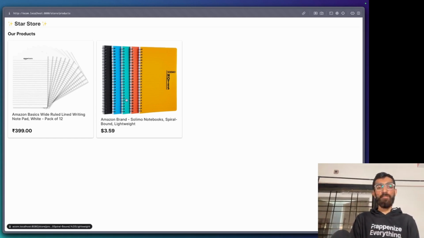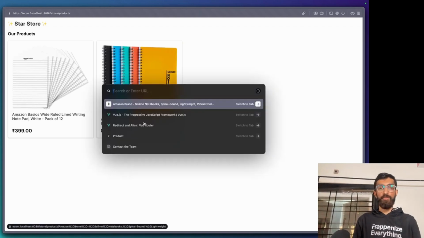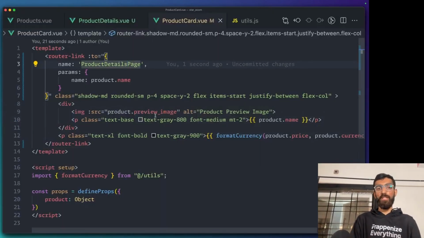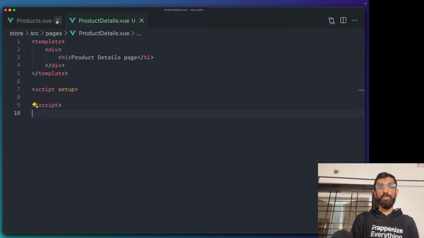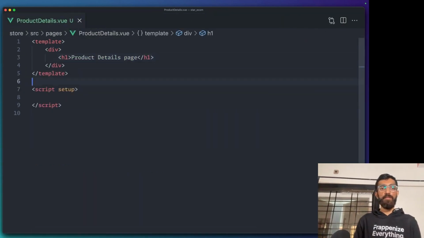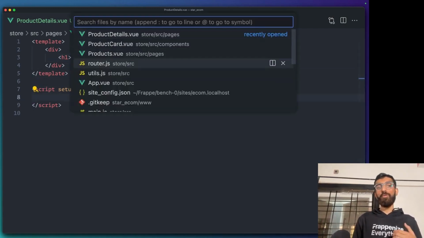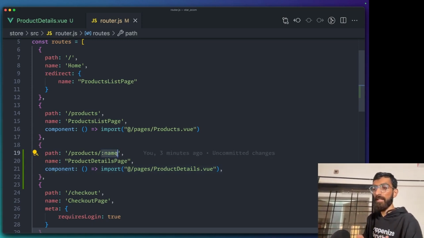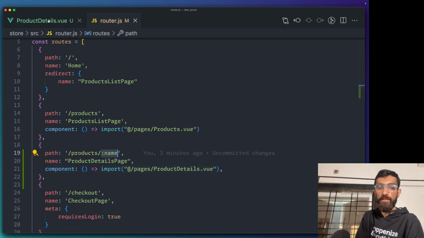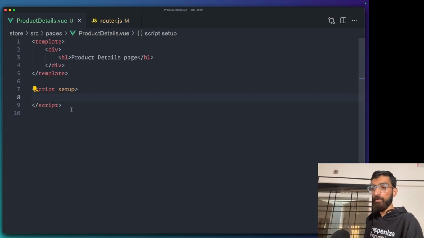So now if I click on any one of these, you will see the URL down below. Yes, nice. So visiting that product page. Nice. So we got the routing working. So now we can completely focus on the product details page. So I told you, right, how do we get this name in our details component, which the router is routing to, using the useRoute hook, right?